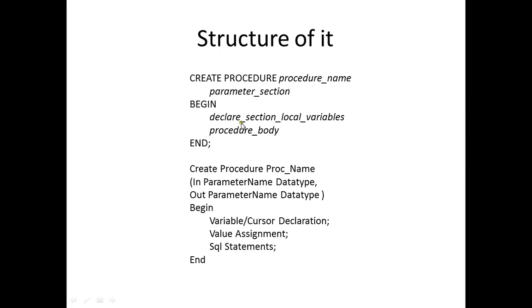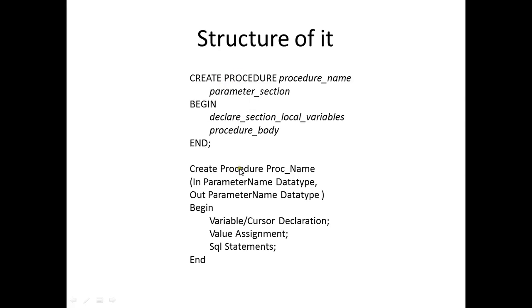Within this you have the declare section and then the procedure body. The declare section will have the variables that would be used within the stored procedure, and then you've got the procedure body, which will contain the logic and the SQL statements. If you look at it from outside, you can simply understand this. This is for layman terms.